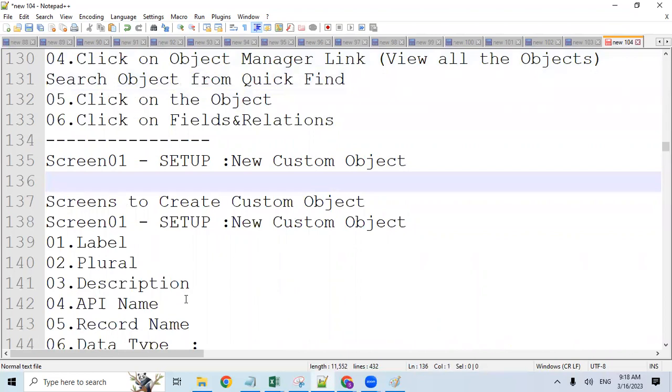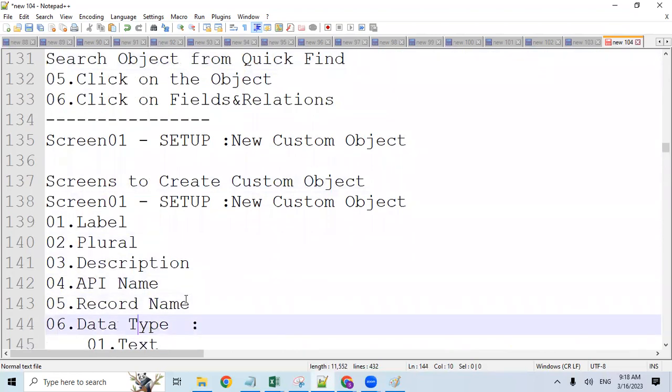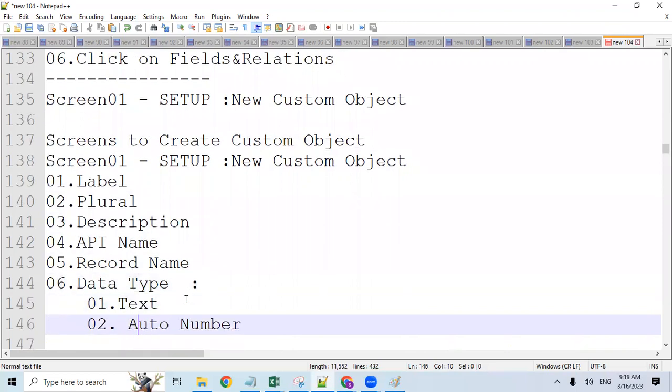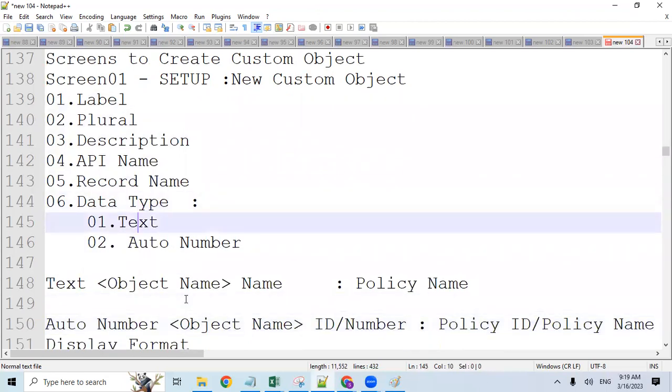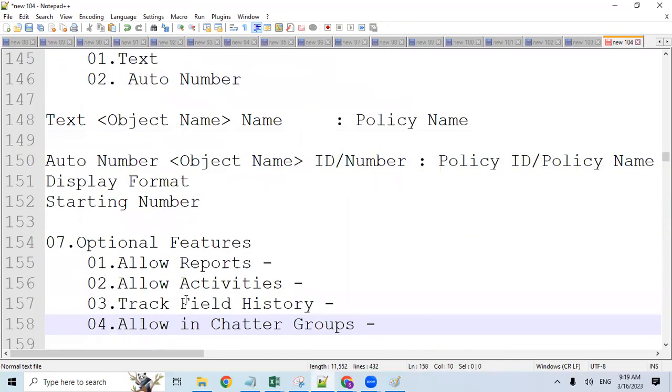In the first screen: label, plural, description, API name, record name, data type. In data type, we have text and auto number. We will see each and everything in detail. Main headings and subheadings. In optional features: allow reports, allow activities, track field history, allow in chatter groups.